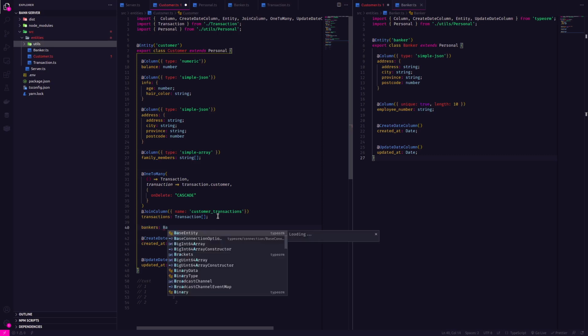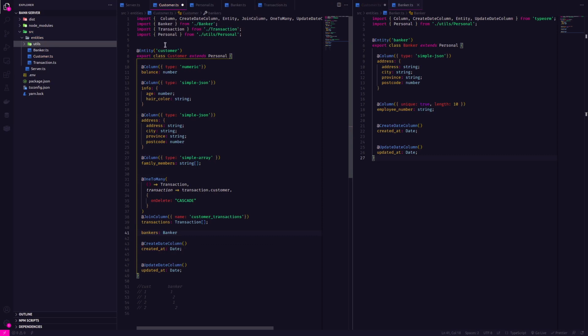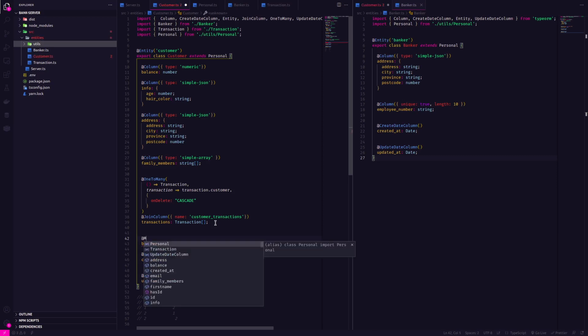Now we import banker to ours, and from our customer to banker, we are using many to many.